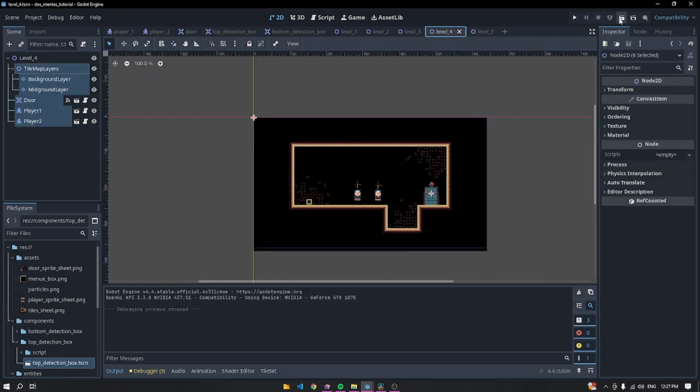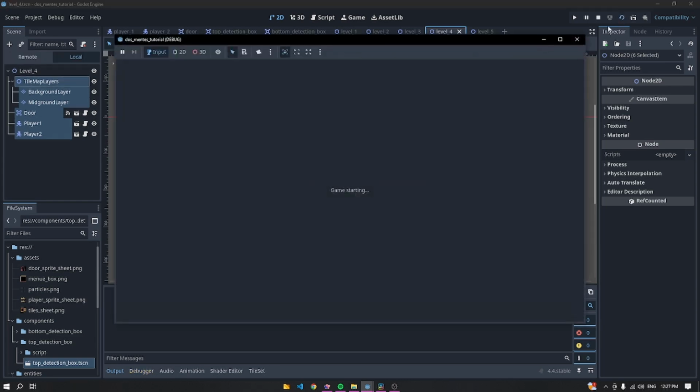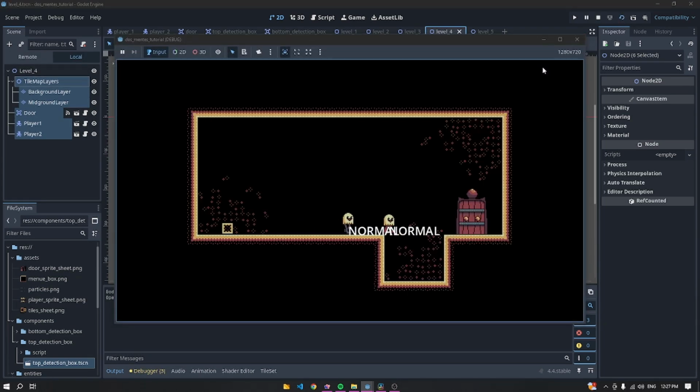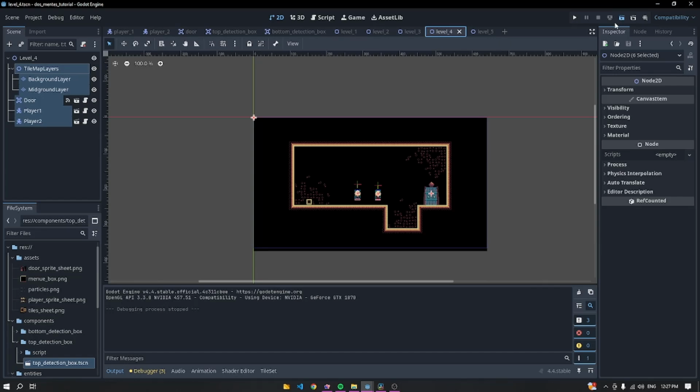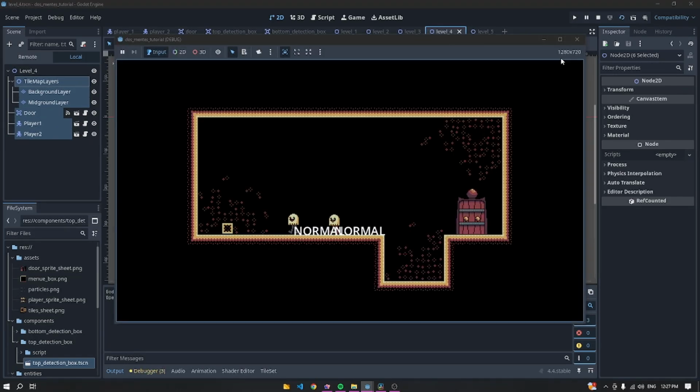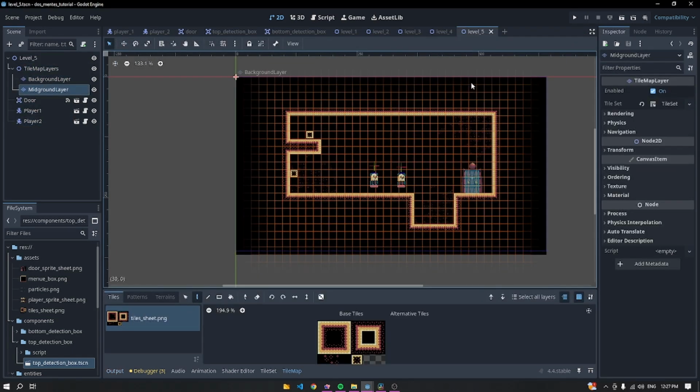Next one after that, I made a pit challenge. So you want to make it across, but you're going to fall into the pit. You can't jump at the same time with both of them. So what you want to do is get onto that little brick there, and then you can jump across and make it to the door. Perfect. Okay, the last one I did is a stacked challenge. So let's play this one.